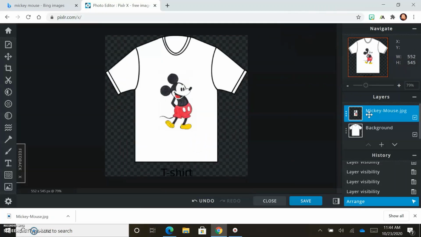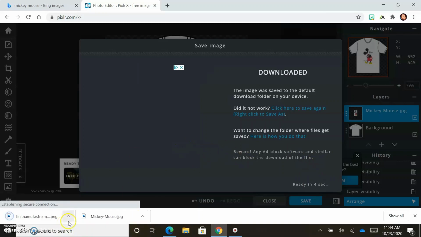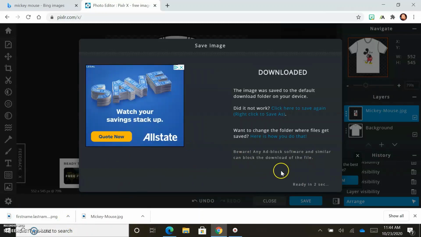There's also tutorials for PIXLR. I encourage you to go and play around with some of those tutorials so you know how to use it better. But in this case, we have our image like we like it, right? We're going to save our work. Just click on Save. Name it your first name, last name, underscore, teacher, and save it and download it, which is the term that is used in PIXLR.